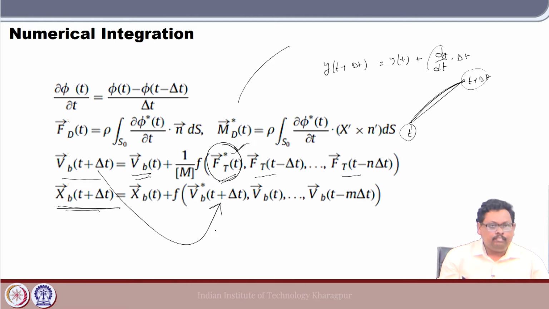So, this is what you can say, it is a predictor corrector scheme. Okay. And now it is your choice, you can take anything. In fact, you can use the Euler scheme and you can use the same thing, right. In fact, that is what we did in our code when you develop the impulse response function, right.